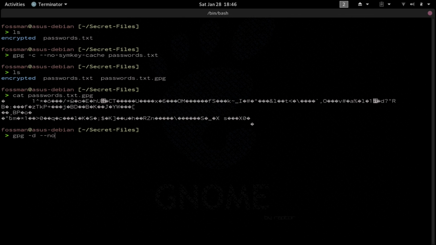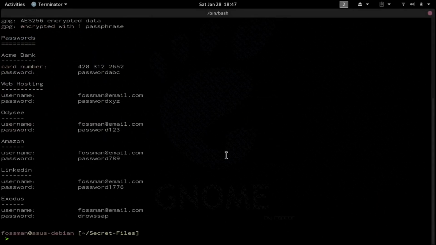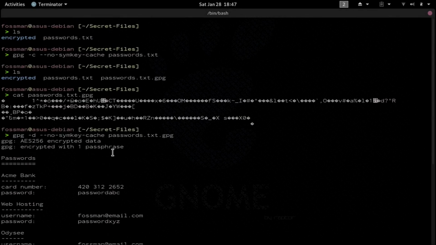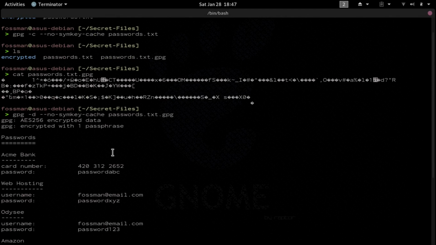So we say no-symkey-cache, and the name of the file. And then it asks us for a passphrase. And there's our file right there. So that's how we get around the system caching that passphrase.